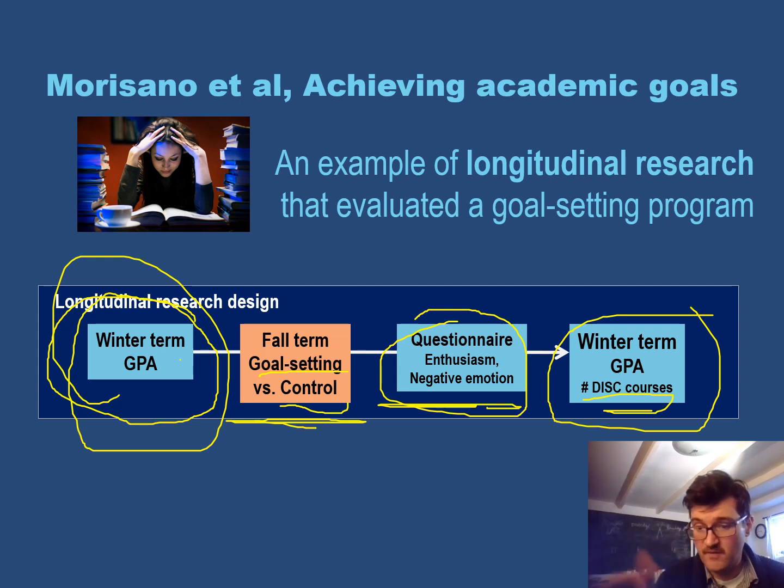And if you remember, this is something they discussed in the limitations or future directions, that a longer-term study might be helpful. Again, to see: are the effects of goal setting persistent? Do they affect the next semester or down the line, or do they fall off? Do you maybe need a new goal setting intervention every term in order to persist?